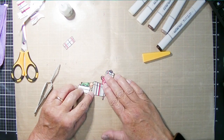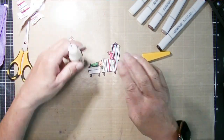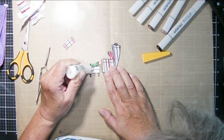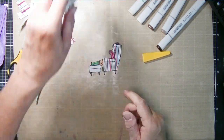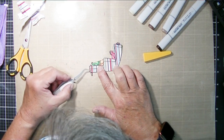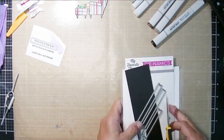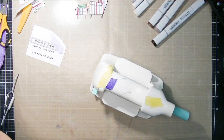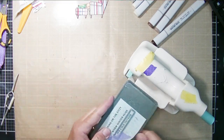And I really like the way this turned out. It was a great way to use up this piece of pattern paper. I might not have used it any other way, actually. And I really like it. I think it's super fun. I love the colors in it. I think it looks like a cozy chair. So I'm really happy with the way this turned out. And I felt very inspired by Susan's card. So if you check out the 3 Room Studio Instagram, that's probably on there, so you can see that.